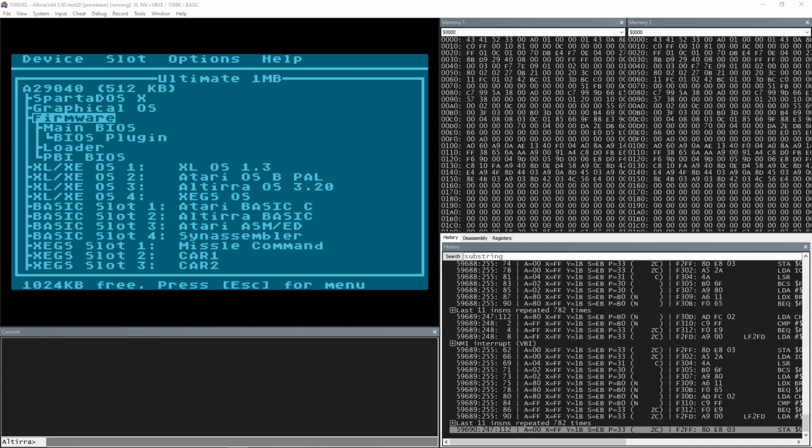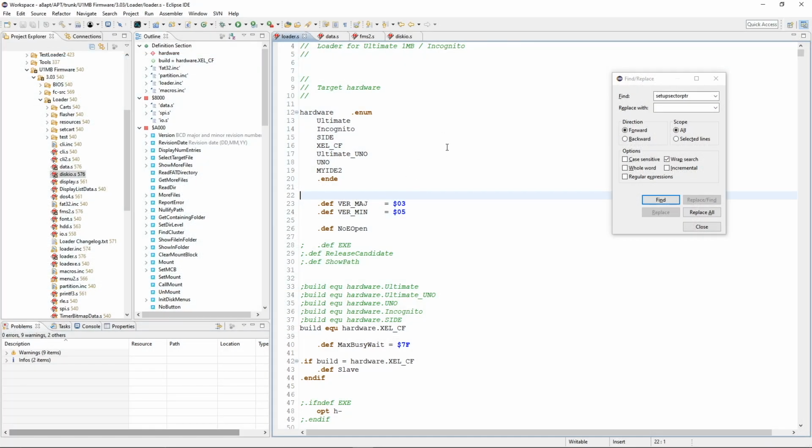When I noticed this, what I was trying to do on the day in question was demonstrate on video, videos being an excellent way of exposing bugs, flashing the ultimate 1 megabyte firmware directly from the FAT partition of a compact flash card. Now we can do this in a couple of ways, but I was doing it by launching the flashing tool from the loader directly, and of course the loader has a full read-only FAT file system driver built into it, and I wanted to demonstrate this because someone also asked about updating the firmware this way, and the file wouldn't open. And this of course was most unexpected because I was absolutely sure that it did work previously, so it looked like I'd introduced a new issue.